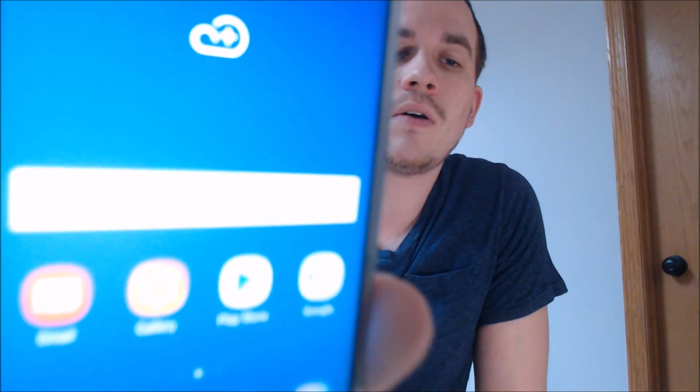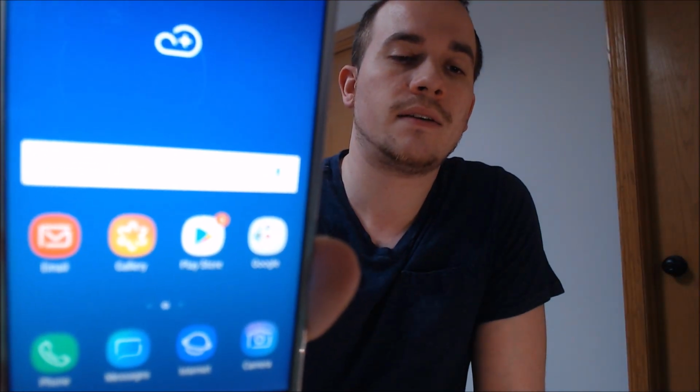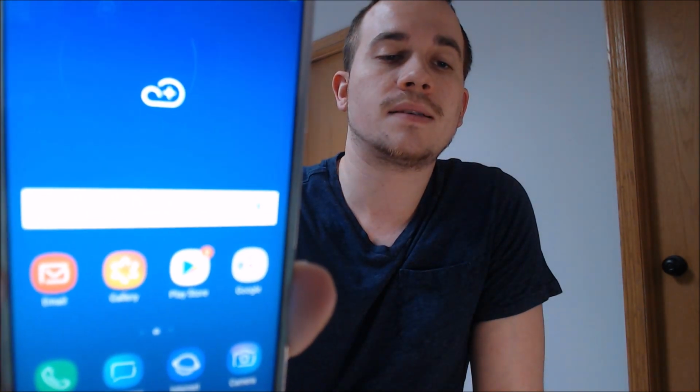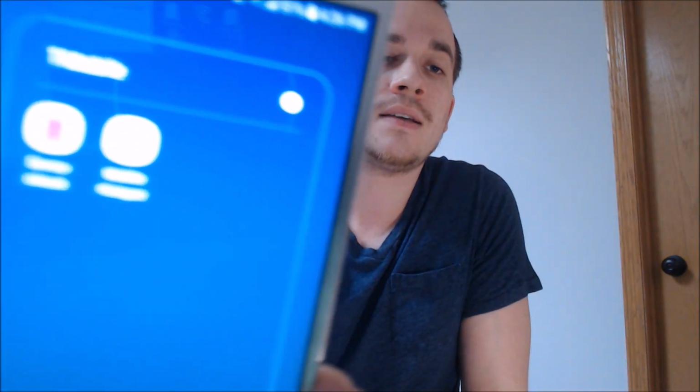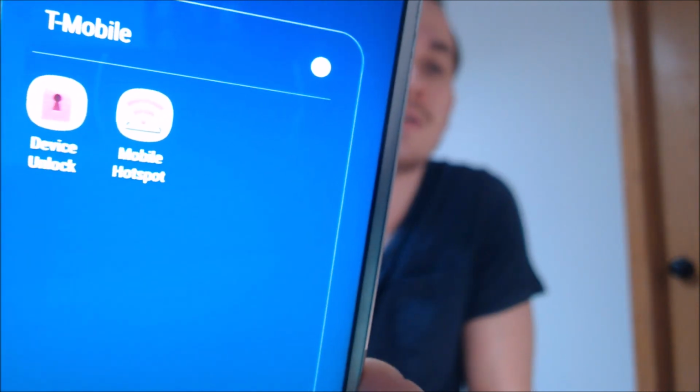Now, if we go ahead and hit OK there, we will then be able to see that when it loads up the home screen, the device is not asking for an unlock code. And that's because T-Mobile stopped using those back in maybe 2013 or 2014, and instead they use this device unlock application that's on the phone. So they control everything when it comes to the SIM unlocking now for their Android devices. It is an app that they preload here in their own folder. So that's an app that they want you to use when it comes to the SIM unlocking, and it is something that they will do for you, of course, if you meet all of the requirements.